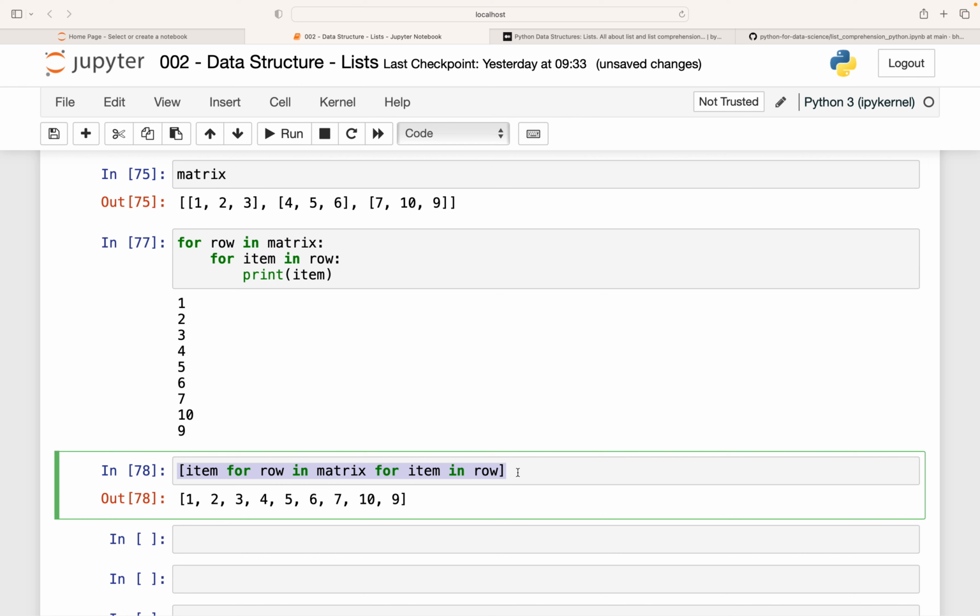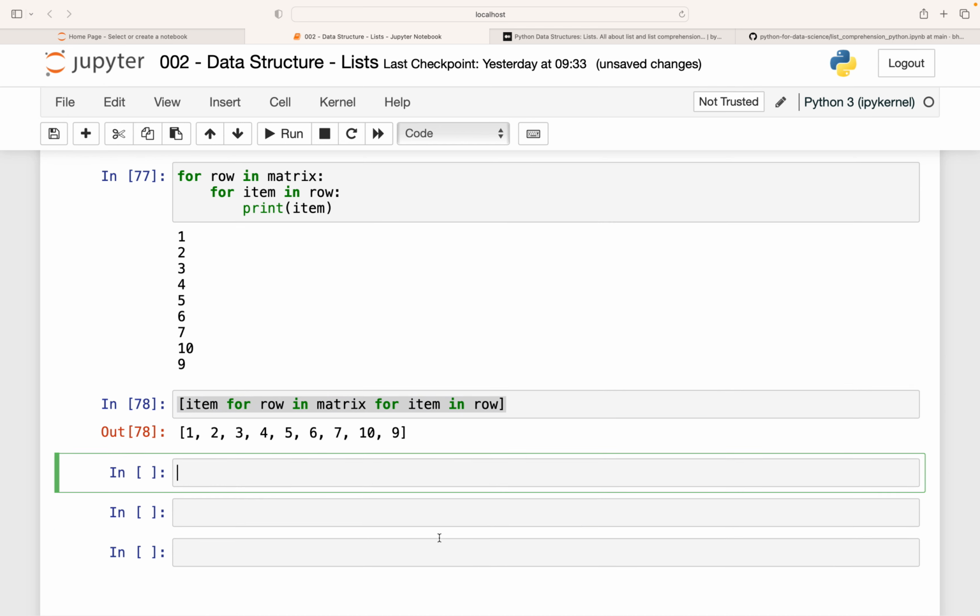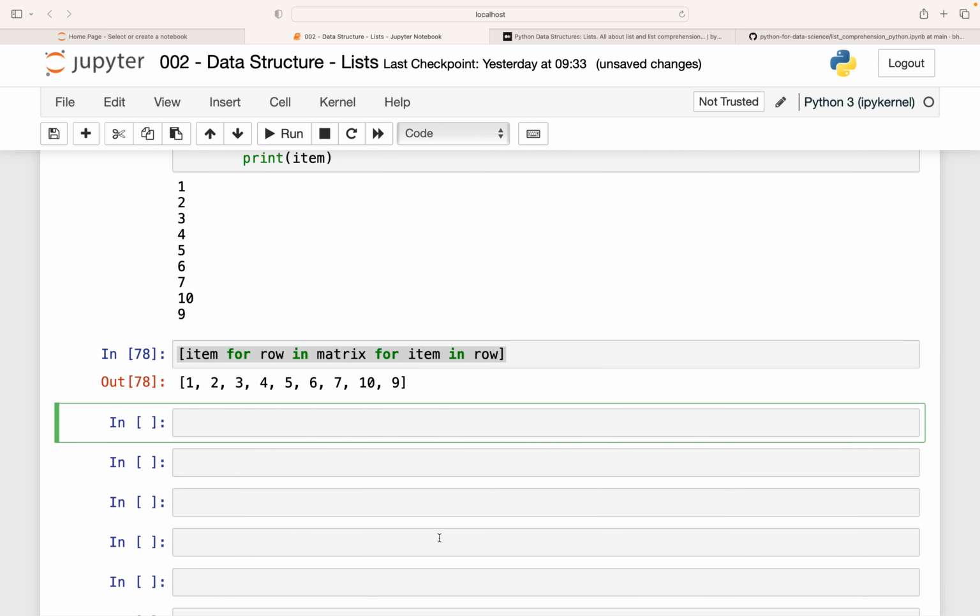Guys, let's see one more example. Let's see, I have data of, let's say, name, age, and gender.